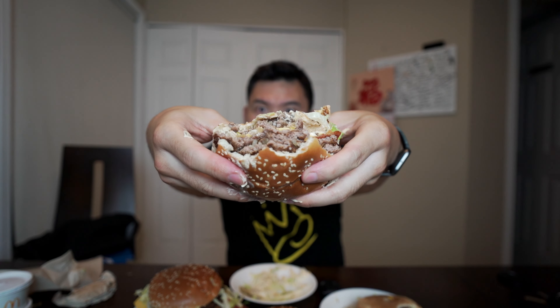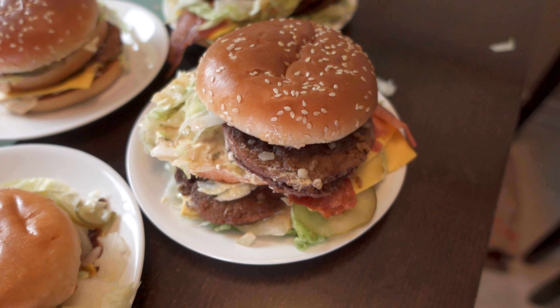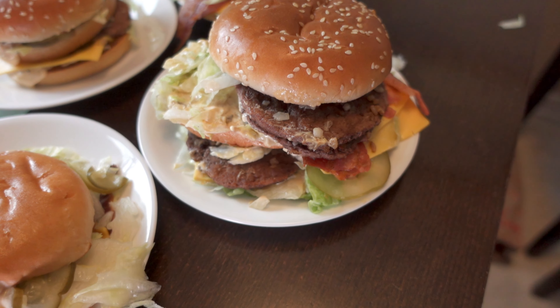I wonder if I didn't put so much sauce and lettuce in this thing how it would taste. It's almost like a very McDonald's saucy Baconator. Actually not bad. I would recommend you not to put the extra sauce on it, but extra lettuce is just superfluous — it doesn't really add any purpose and it's going to fall out of the sandwich anyways. So keep the sauce the same and the lettuce the same, just add the patties. It does make it a lot meatier, and if you add the bacon it adds a little hickory smoky flavor with a little chew. Still not a fan of the bacon, but that's not too bad of a sandwich.